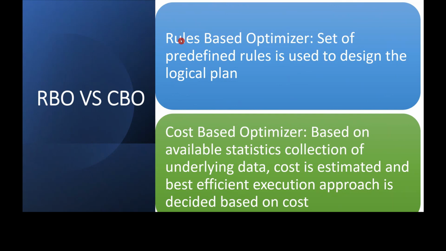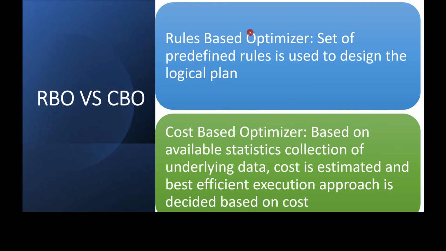Let's say there is one application which is processing only a few thousand records with the simplest transformation, and another application that is handling millions of records with complex transformation. So both use cases are different. In this example I have given the number of records and the complexity of the transformation, but actually there could be n number of parameters based on which the use cases might differ. So this rule-based optimizer will blindly follow the predefined rules. That is not suitable for all the use cases. So that is the problem.